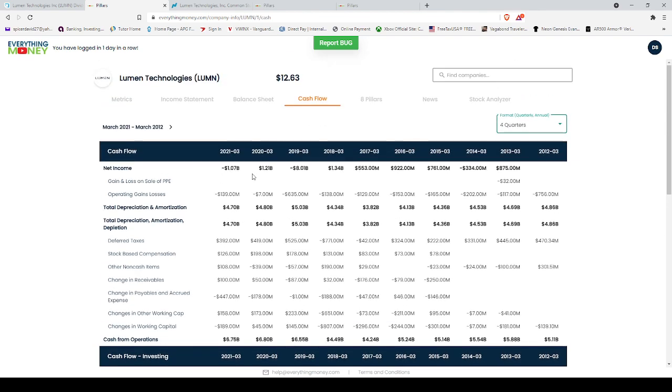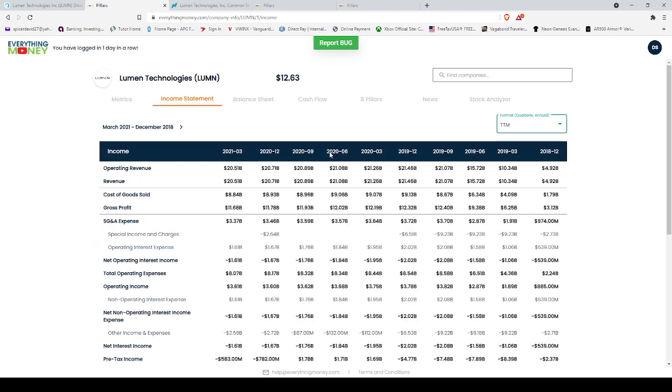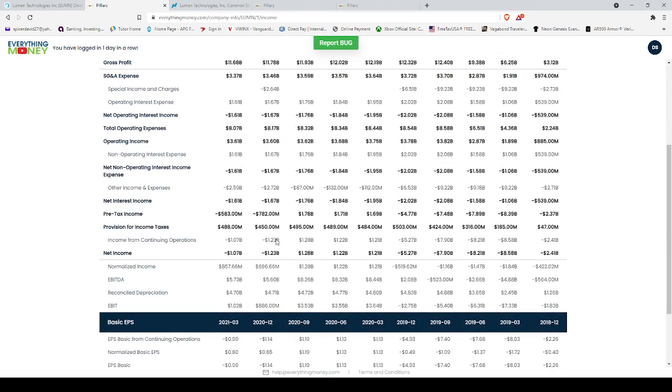Let's see if there's any more good news when we head over to the income. Let's again go with trailing 12 months. And our net income, we have a very large problem. Actually, looking back over their income, I'm becoming even more wary of this company. Last year, they lost $1 billion, which means there's not actually a ratio. It does not exist because they did not have any income. The previous year they lost money. The 3 years before that, they made about $1.25 billion, but then if we go back even further, they are hemorrhaging money. This company does not make money, generally speaking.